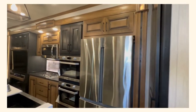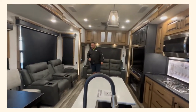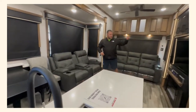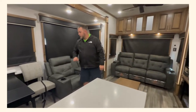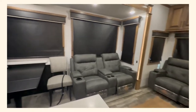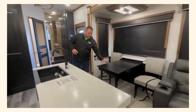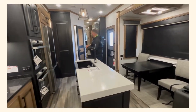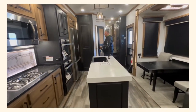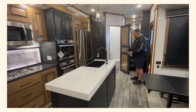You do have your full theater seating as well. You've got your double-door refrigerator with the freezer on the bottom, a full-size TV, and a fireplace. There's a little kitchen nook right here — great for the grandkids studying or early morning breakfast. And this one actually offers something a lot of competitors aren't doing right now: a half bath in the living space.